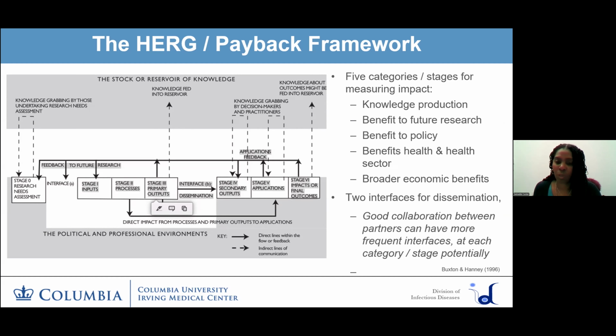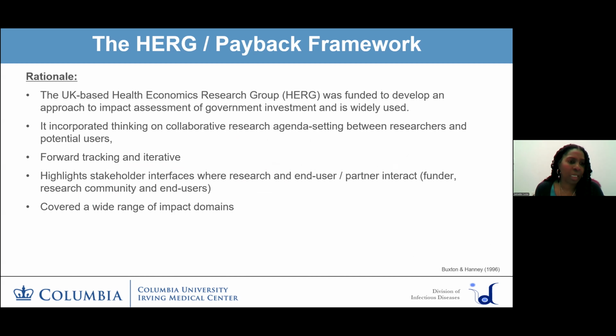We propose that actually part of what allows implementation science to not only fulfill the scientific rigor, but to make the promise is that that interaction needs to be much more intensive at that interface between the stakeholder partner and the researcher. So again, the rationale for using it is, one, it incorporated thinking around collaborative research agenda setting between the researcher and potential users. We also like that it was forward tracking and iterative, that it really highlighted the stakeholder interface where researcher and the end user come into contact, and that it covered a range of domains beyond scientific publication to really understand the contribution.